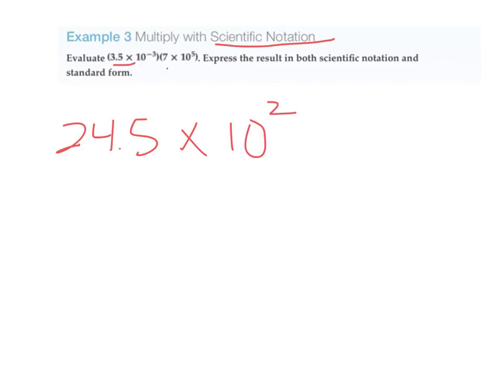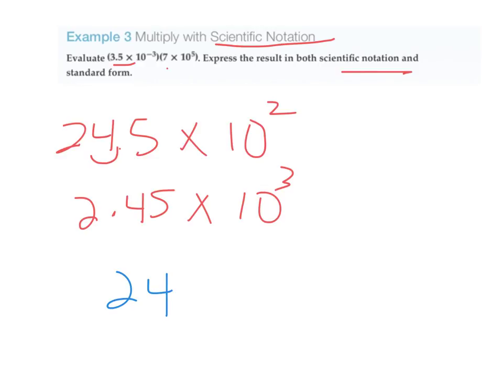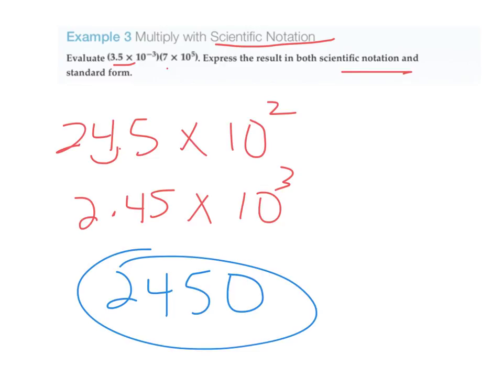Now this isn't scientific notation because we have 2 numbers to the left, so I need to move this one more time. So if I move it one more time, I then have to add another exponent. So there it is in scientific notation. Now if we want to write it in standard notation, it would be 2, 4, 5, and 1 more 0. And so this would be our answer in our standard form. So I move the decimal 2 spaces to the right and 1 more because it's 3.